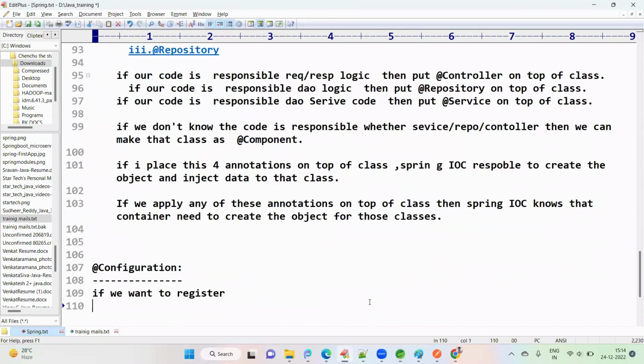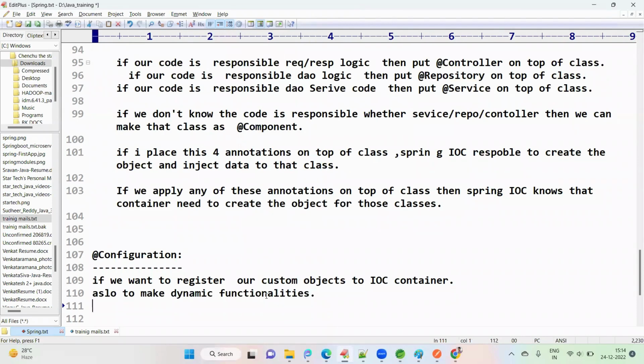Okay, so configuration. We want to register our custom objects to the IOC container. We can use this also to make dynamic functionalities.